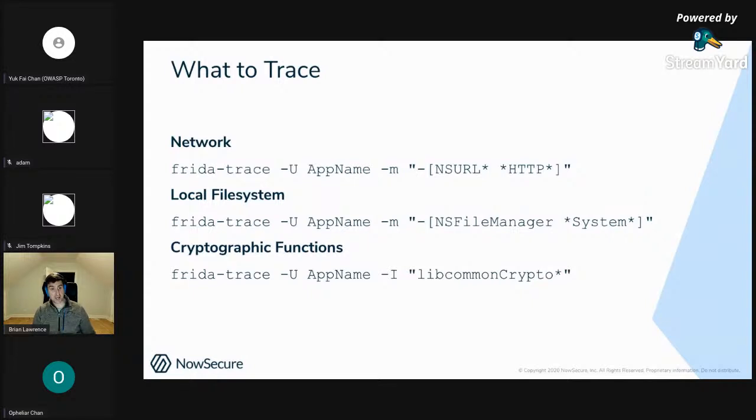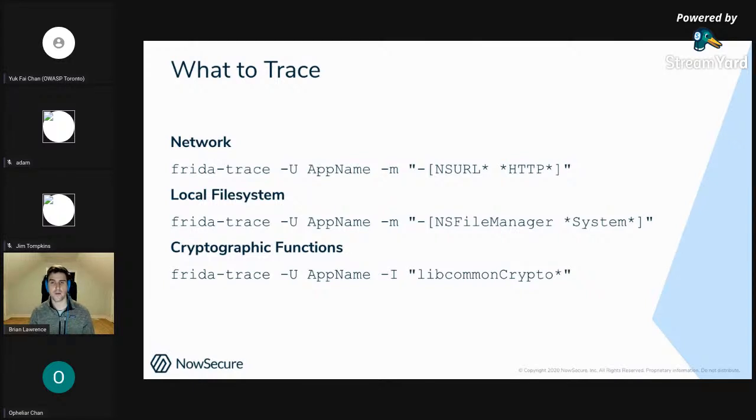So we can trace really cool things. For instance, on iOS, we can trace NSURL connections. NSURL is the API that iOS uses to actually generate network connectivity from the device. So quick note here, because I think this is a really cool thing to dive into. This is something we do all the time.